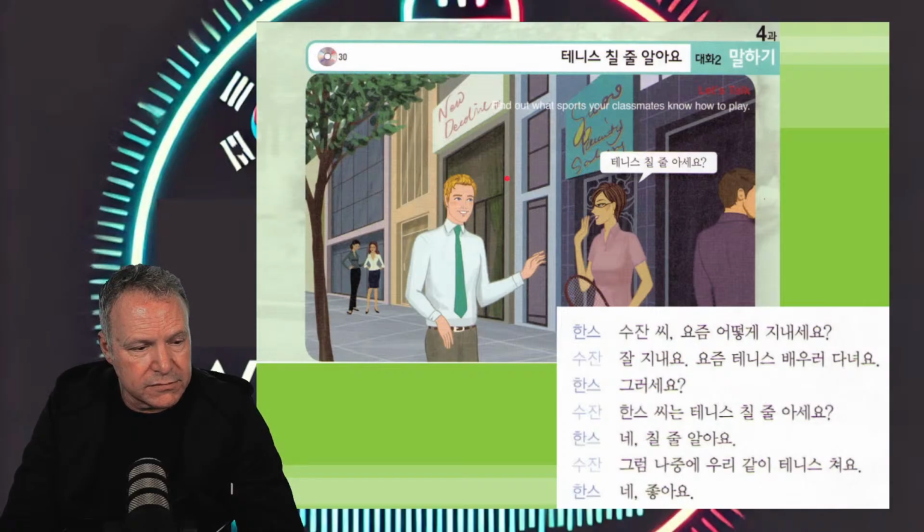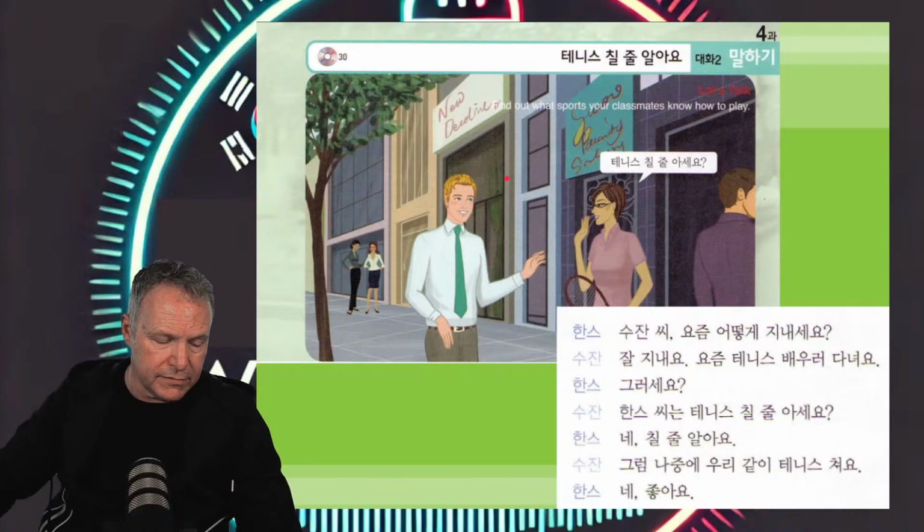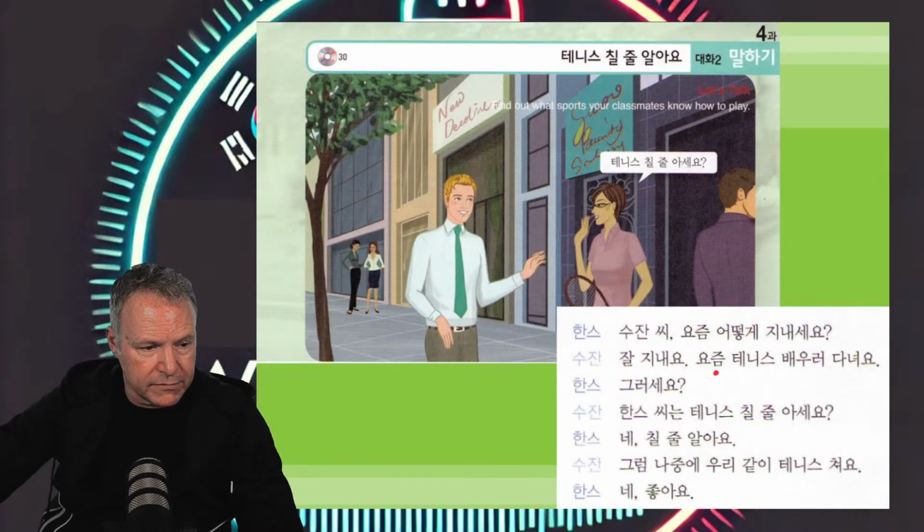So, in this dialogue, a couple of key vocab or structures to highlight. Firstly, there's 요즘, which means these days or recently. So that's a nice little time expression. Then there's 배우러 다녀요, which uses the 러 가다 form, meaning to go in order to learn. So I'm going to learn tennis. And of course, the phrase 칠 줄 알아요 means I know how to play tennis, which is a super useful pattern for talking about skills. So those are the main bits that might be new for learners, and they're really handy to practice. So let me know if you want to dig into anything else.